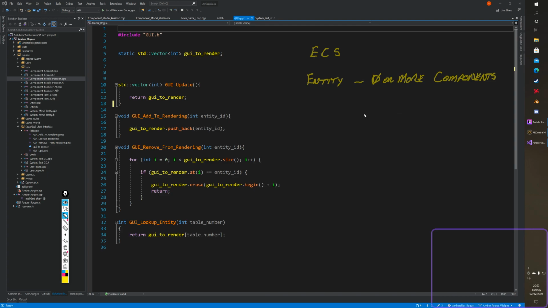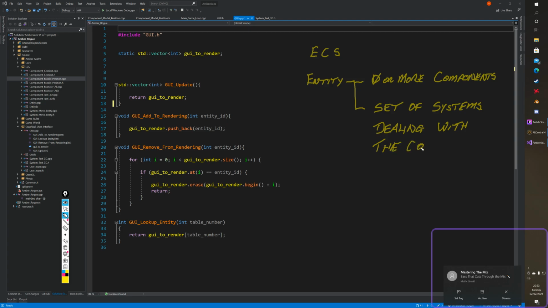And then we have a set of systems dealing with the components. That's your 101 of ECS.